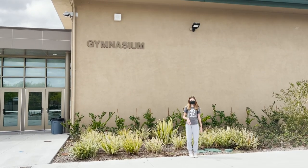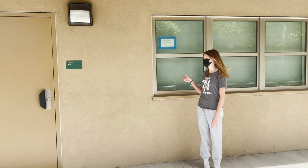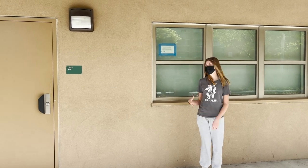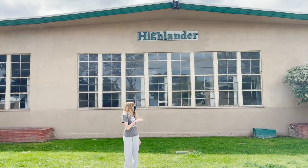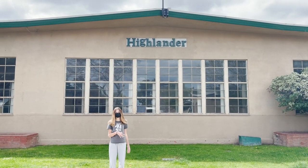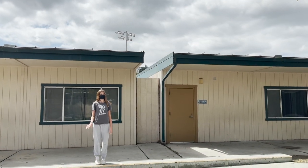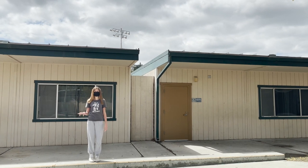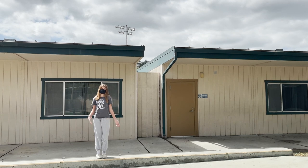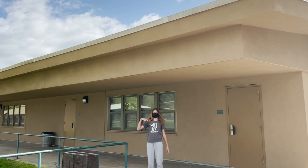Located towards the front of the school, you can find the gymnasium, which you can use for sports events or assemblies during school. Here is the 1200 building — it has our ASB classroom and tryouts are upcoming, so if you want to try out, you'll be heading to this classroom. Right here you can find the XL building, which is the 1600s, where you'll be doing classwork and anything you need to catch up on, along with finishing your Helix First work. In the 1600s you can also find two Helix First classes where you'll do basic work, speeches, and online assignments. The other Helix First classes can be found in the 1300s.